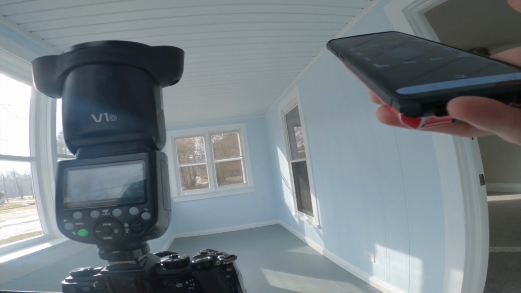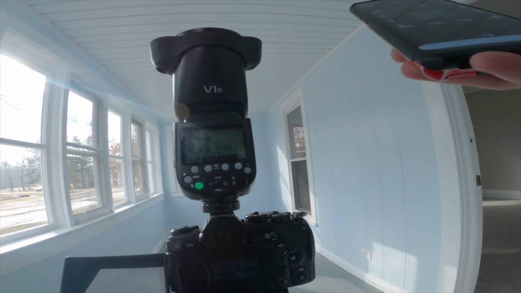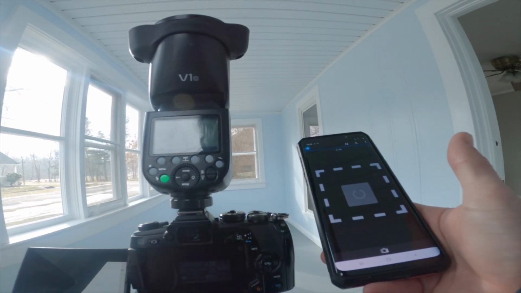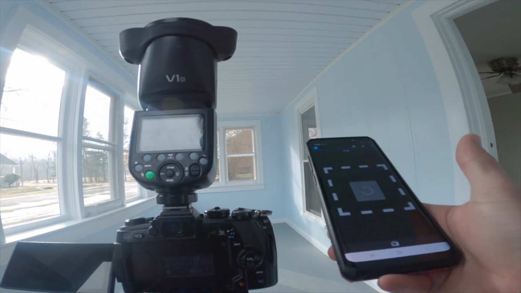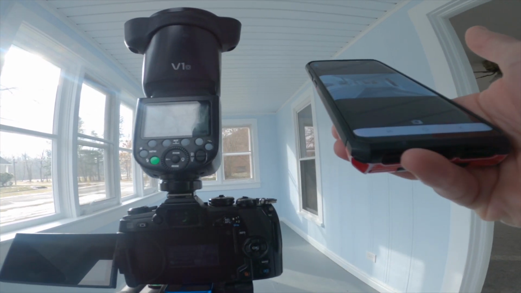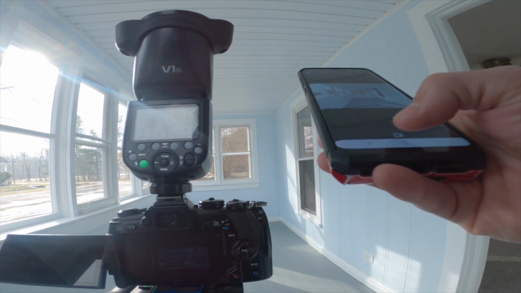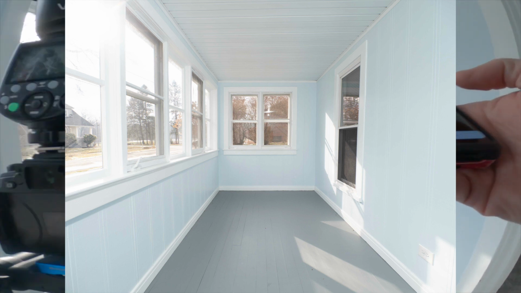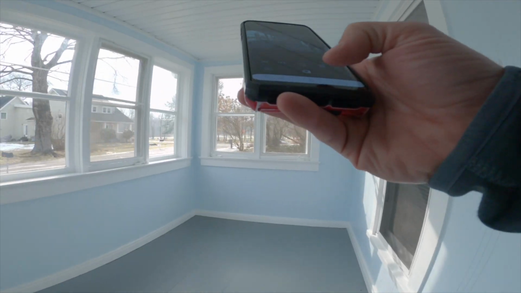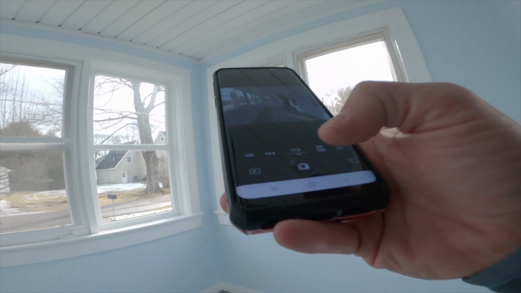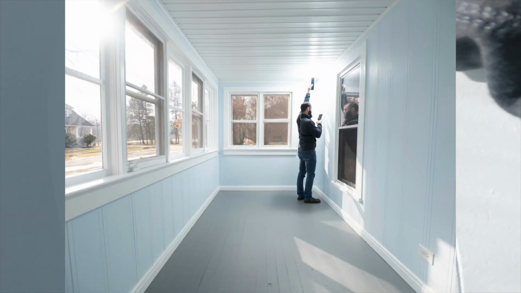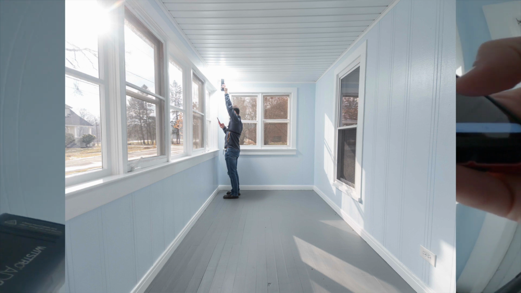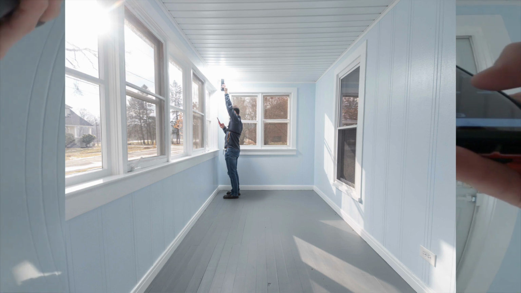I'm gonna put all these images up on the screen right now so you can see what I'm taking. I'm just looking at it myself. That's the only downside again to using this app. When you're close to the camera, it's just a lot slower. So, looks like we got a hot spot over there in that corner. Let's see if we can correct that. That's the sun coming in. So let's just do a composite just to be safe. Over to here. See if we can eliminate that sun glaring in at us.